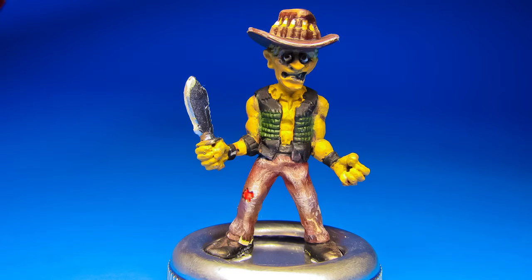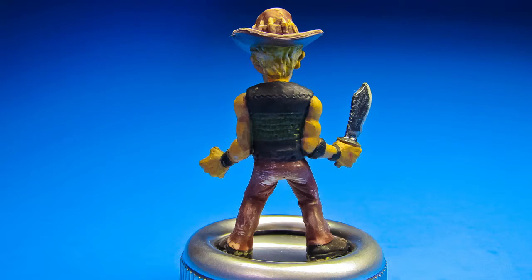In this video I'm going to talk about this figure I just finished painting. It's called Gator Jones, he's from the Slug Zombies line of little cute miniature figures. I had finished this one up kind of last year but I did a little more touching up on it, and I wanted to show some more pictures of it. I think this is a little better than just filming with the camera.